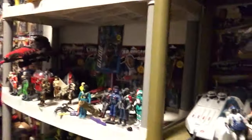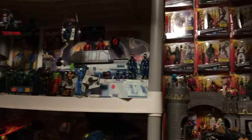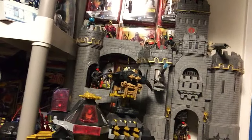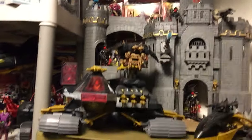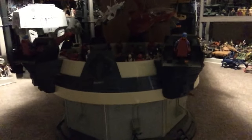Moving over here, we've got the Defiant. We've got a whole bunch of Cobra and Iron Grenadier stuff on this display here. And then I've got the Narnia castle, which serves as my silent castle — because everybody needs a silent castle. More Iron Grenadier stuff, snow stuff, and some weird stuff down here. Going back underneath the USS Flag — there's my Terradrome down there.